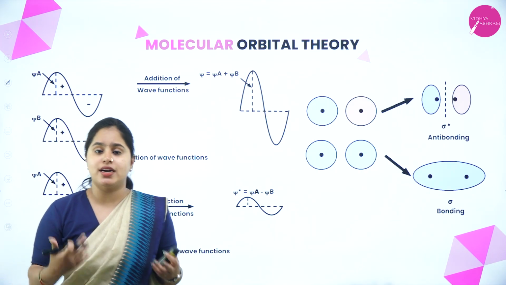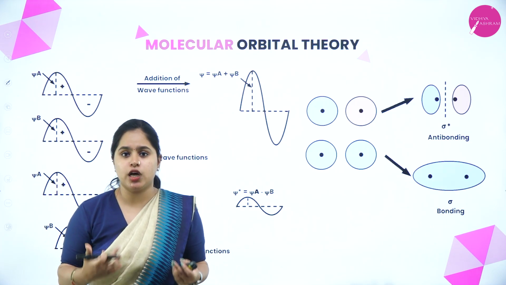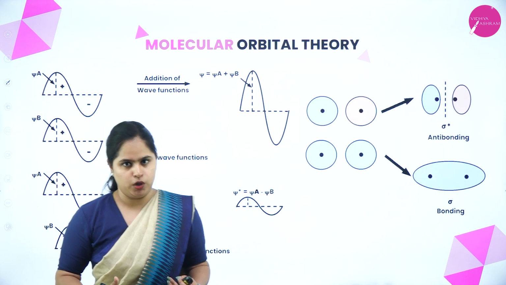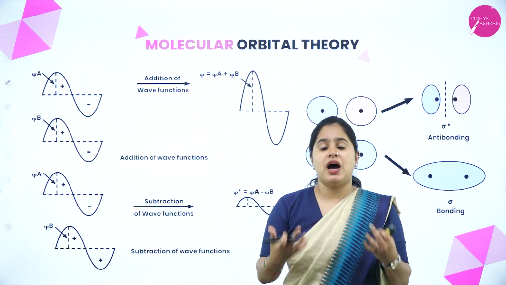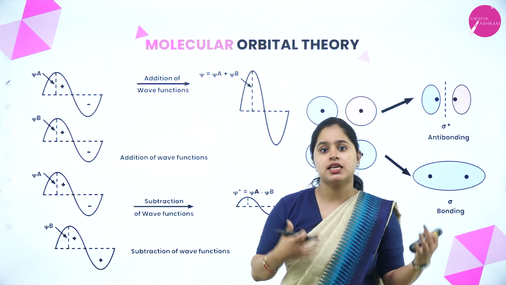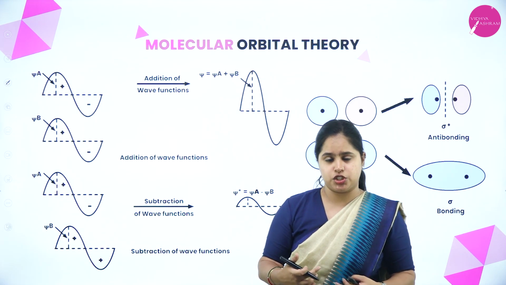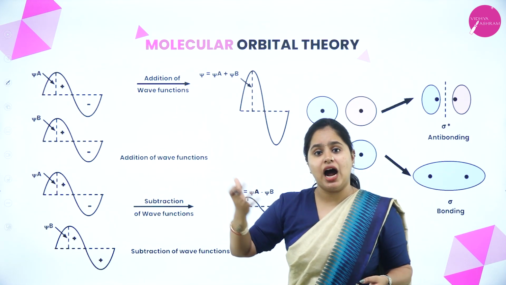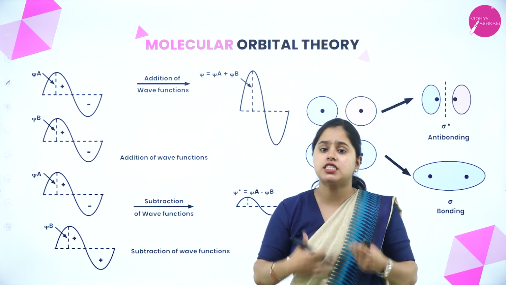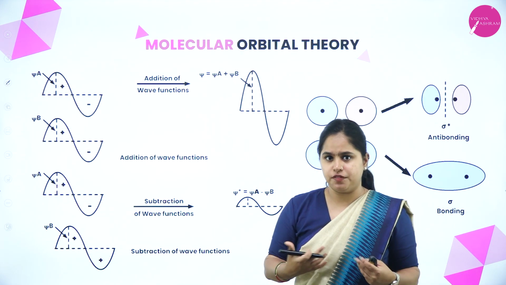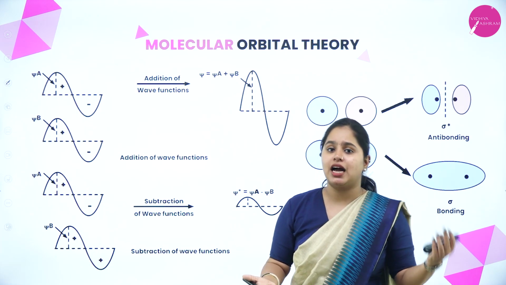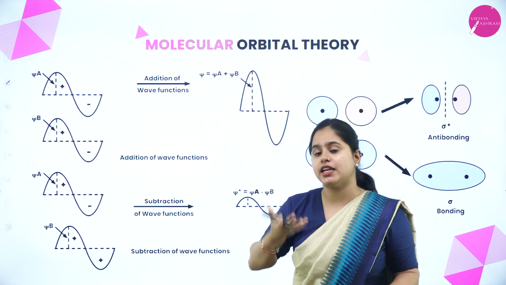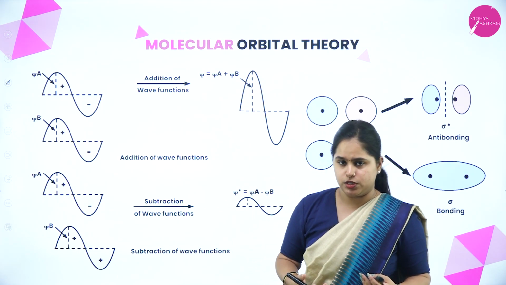Now let's try to understand in detail the molecular orbitals that are formed, that is, the anti-bonding molecular orbital and the bonding molecular orbital, right? We know that matter possesses particle as well as wave nature. If we consider the wave nature, when waves add together, there is constructive interference and destructive interference. You know this about waves, right? So in the case of wave nature, constructive and destructive interference are possible.